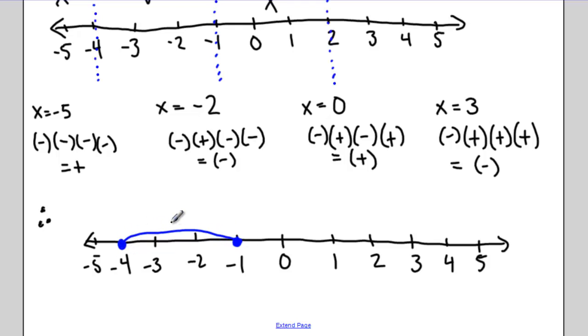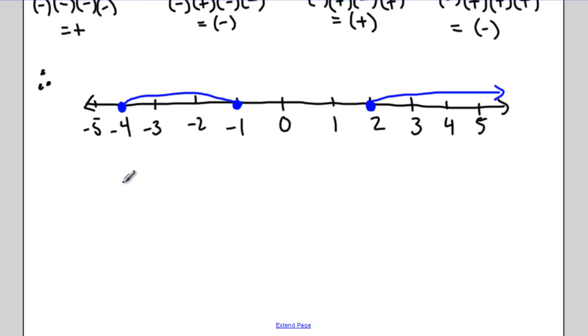You can highlight the line. I draw over top so I can see that interval. Between negative 1 and 2 fails the test, so I don't do anything there. But anything above positive 2 passes this inequality. So I show my line continuing. So this means if I wanted to write my solution up a different way, x is between negative 4 and negative 1. And another solution, x is greater than or equal to 2.